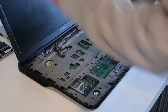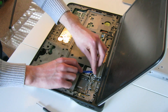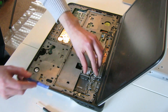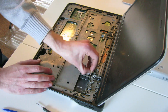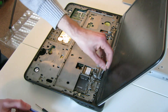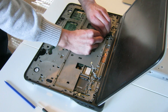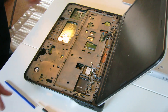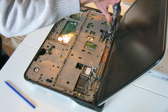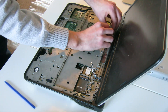Next we have one of the more awkward bits — we actually have to remove the display assembly on this laptop. To do this, we first of all need to disconnect the two wireless antennas. Then we unfeed those and free that cable, disconnecting the internal connector for the screen. We also need to remove this single screw here, which presumably acts for earthing to the chassis.